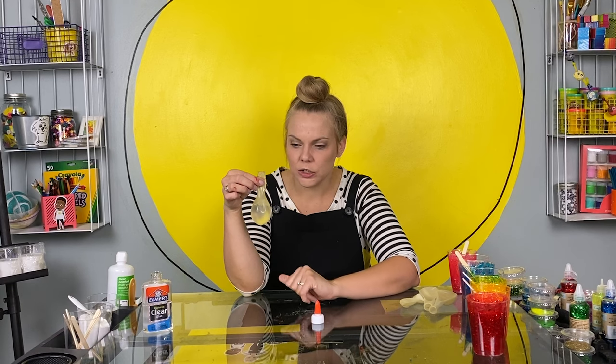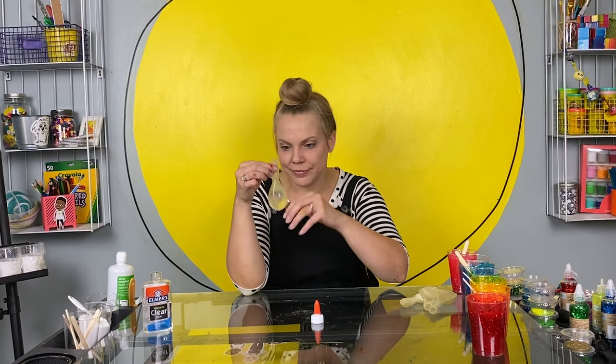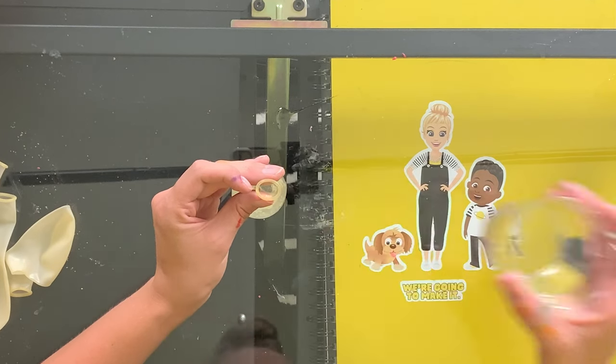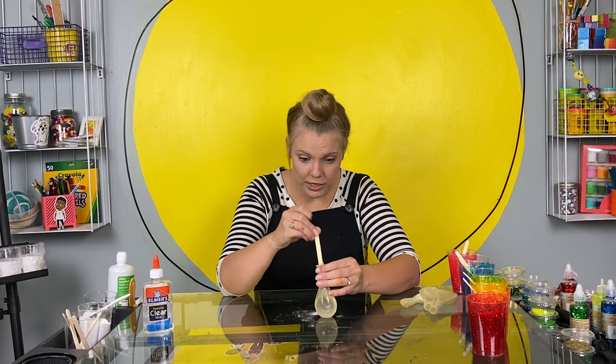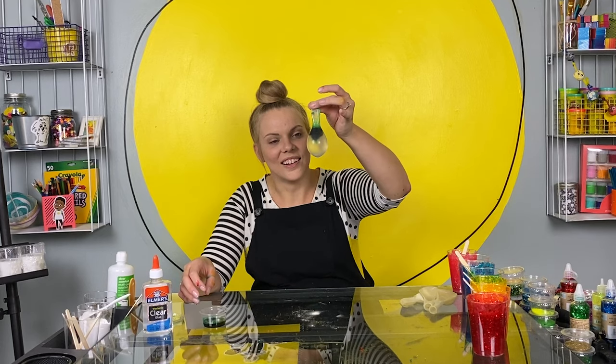I got half a bottle of glue in here, so I'm just gonna halve the rest of my measurements, and that should get us about a good slimy recipe. So far, so good. Ooh. Whoa! Ooh. Okay. You know, it's a little weird, but it does appear to be working so far. Cool.